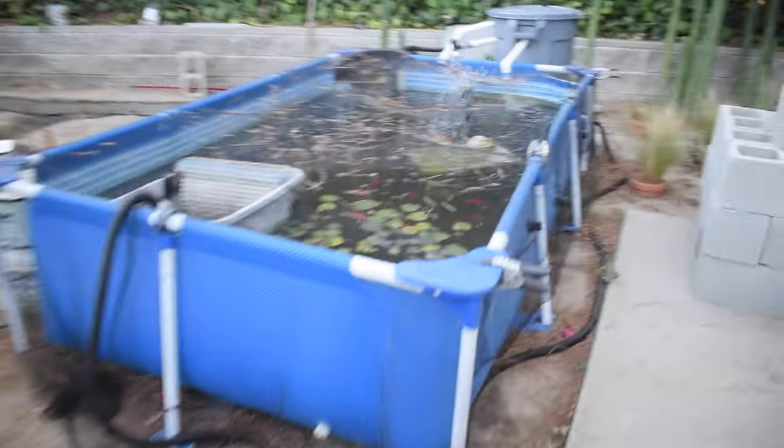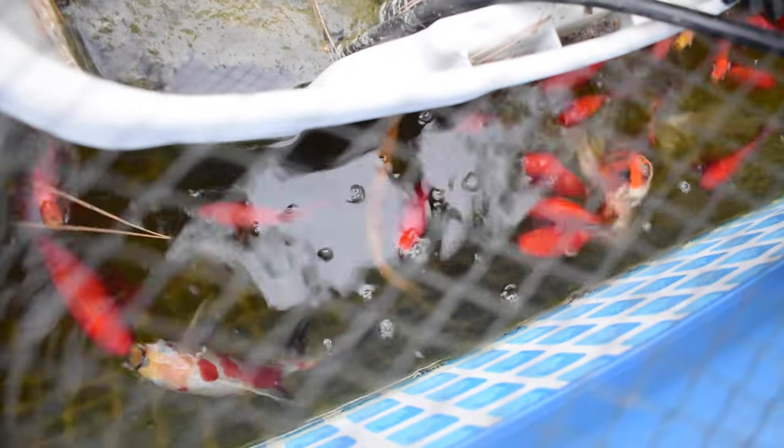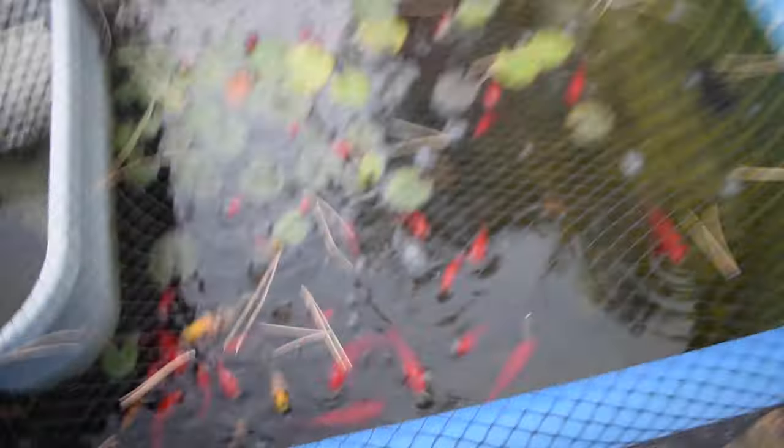And of course guys, I can't end this video without saying hello to the pond fish. I saw the loach out a second ago. Let's see if we can get a glimpse of him. Oh, there he is. I just spotted him. He's all the way down there. There he is, guys. Guys, if you're looking for a really neat pond fish to have, dojo loaches are awesome. They're such interesting and unusual fish.